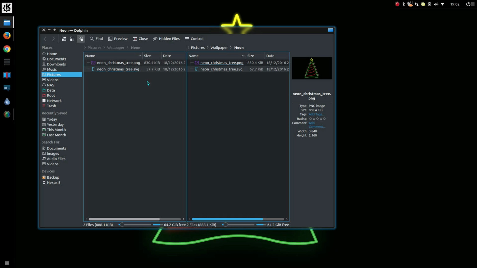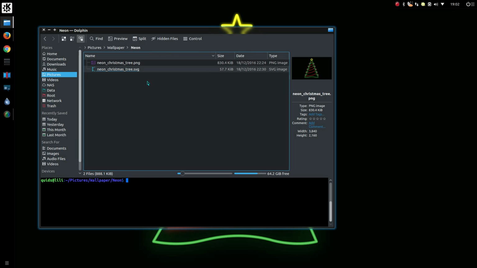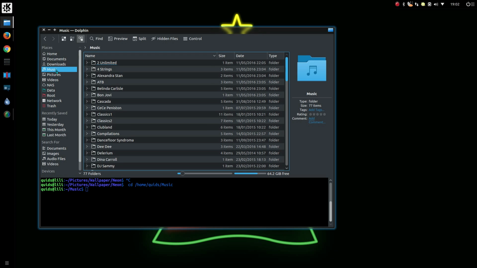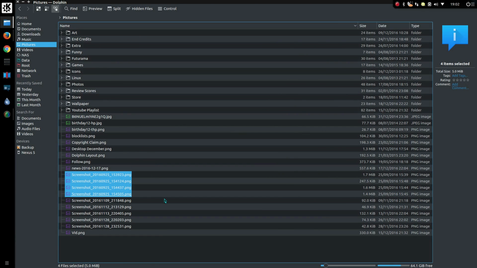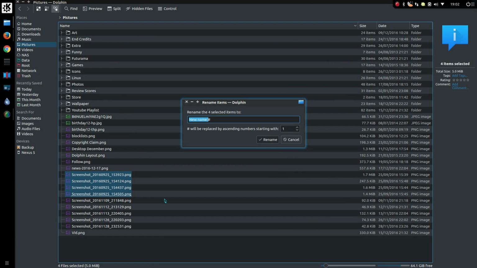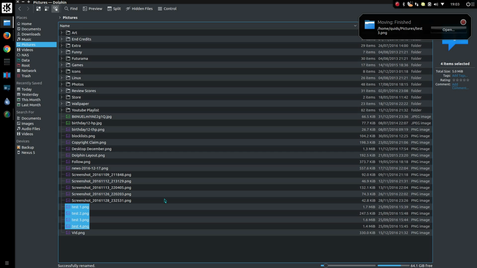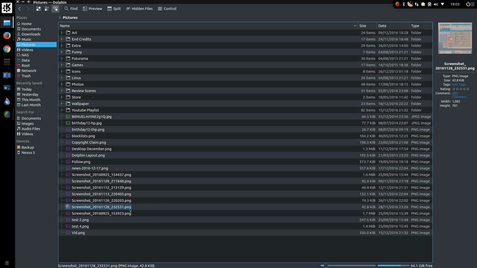You can do split screen browsing, open up a terminal at the bottom of the screen. I have to say that is really useful, that terminal. Just moving around, and it follows the folder that you're currently in. You can rename multiple files at once. So let's just say test space. I've got them renamed in one go. Let's say I don't want them like that. Undo, Control Z. Oh, I have pressed Control Z a few times though. Problem solved.